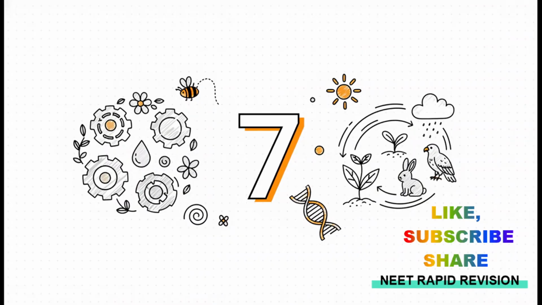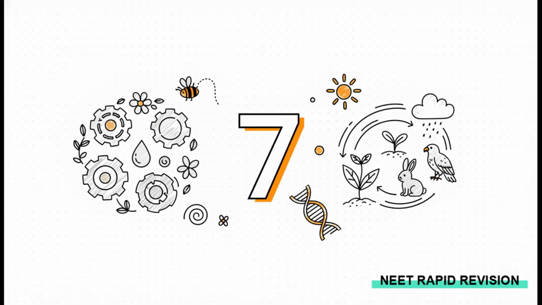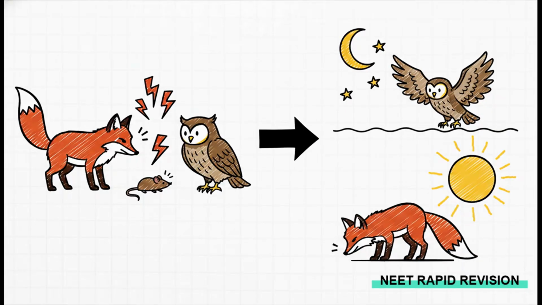All right, at number 7, we've got another fascinating puzzle from ecology, this time about how nature keeps the peace. Seriously, think about this for a second. If you have 2 different species fighting over the exact same food source, how on earth do they both manage to survive? This question is all about the clever evolutionary trick that species use to avoid going head-to-head and, well, live to see another day.